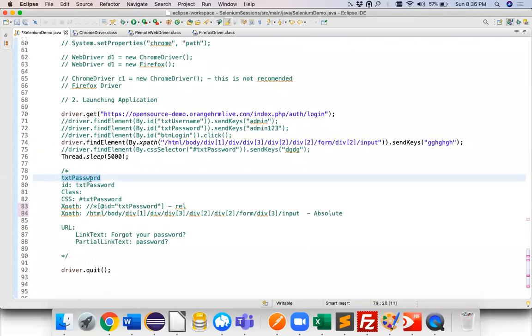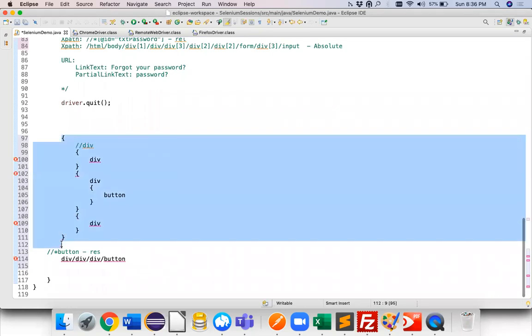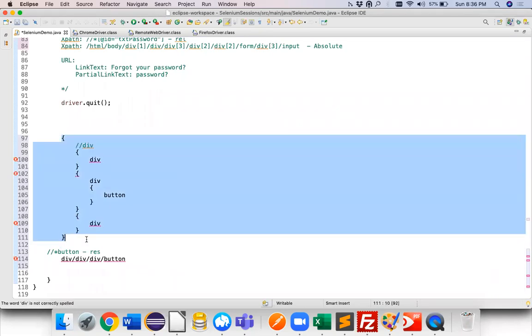If you keep on entering all these elements, how people usually practice is, they keep on entering ID. Let me try with ID. Yeah, it's working. Wow, good. So they try with CSS. Yeah, it's working. They run the code, it's working. And we both know that it's going to work, and that is not important. What is important is what will work and what will not work in which circumstances.